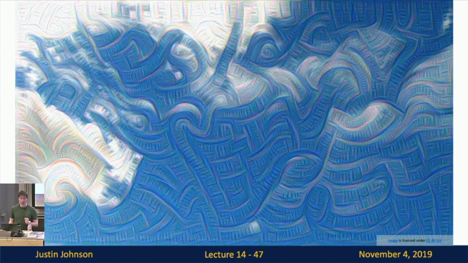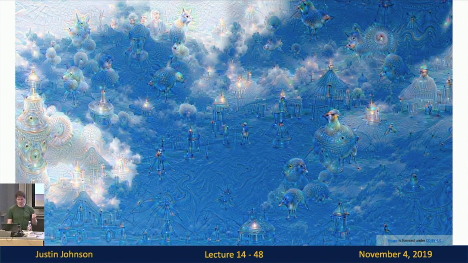So this is what happens if we apply DeepDream at a relatively low layer of the neural network, and we already know that low layers of neural networks are maybe looking for edge information. And we had this idea that higher layers in neural networks were looking for maybe more abstract concepts in images. So now if we apply DeepDream to some higher layer in the neural network, we get maybe some output like this. So now you can see there are whole structures emerging from this input image. The neural network is looking up at the clouds and inventing stuff for itself that it sees up in the clouds.